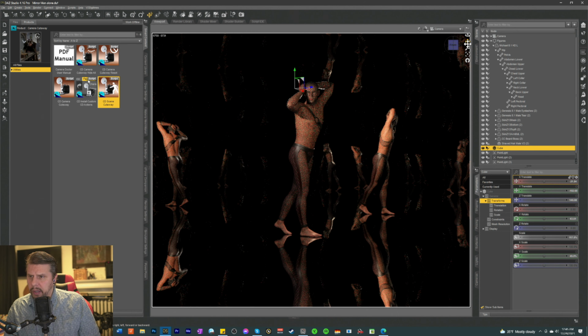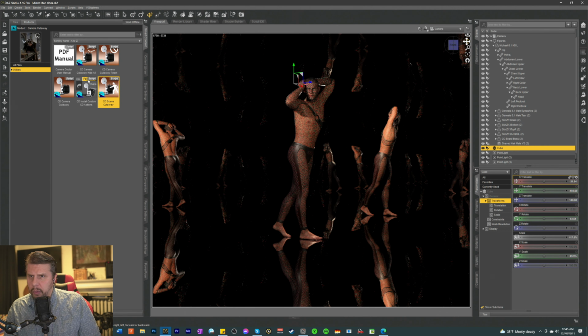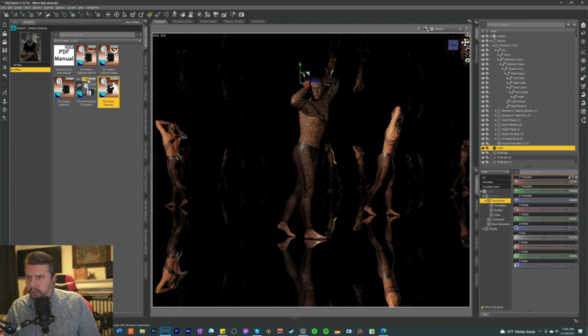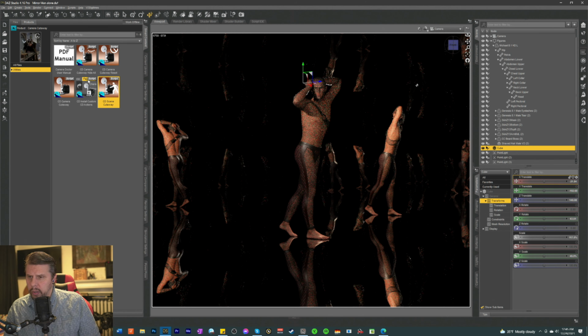And I think I'm liking this kind of angle. It's just sort of off, and it shows a lot of this, and he's looking at the camera. Now, if I can come in a little bit more, maybe bring this over a little more. And I think that looks pretty cool.